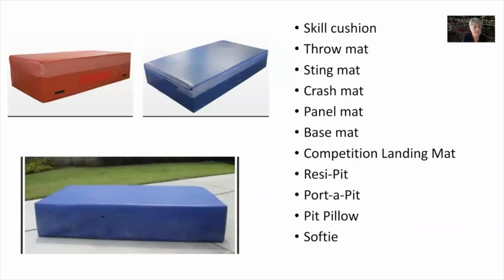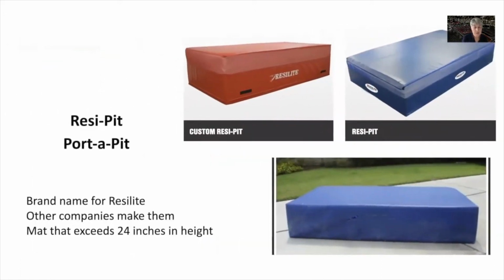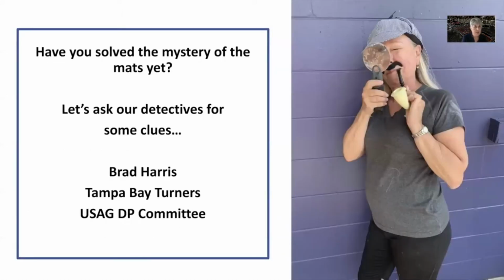What are these called? These are called resi pits or porta pits. The resi pit is a brand name for Resilite, and other companies also make them. And in general, it's a mat that exceeds 24 inches in height. Have you solved the mystery of the mats yet? If not, let's ask our detectives for some clues.